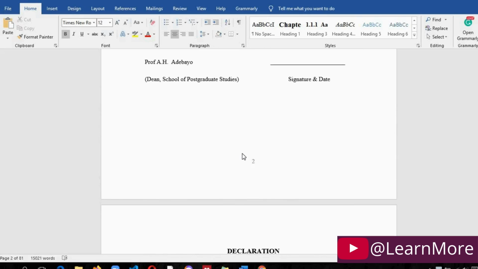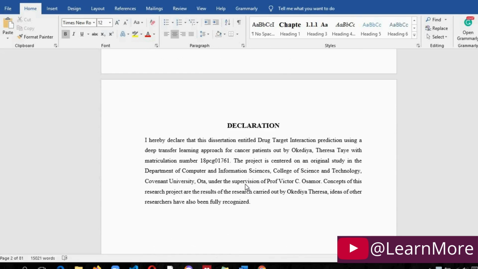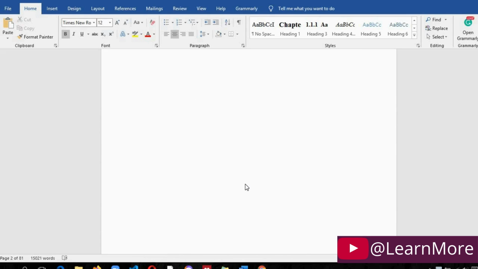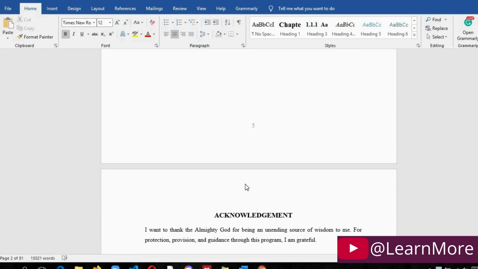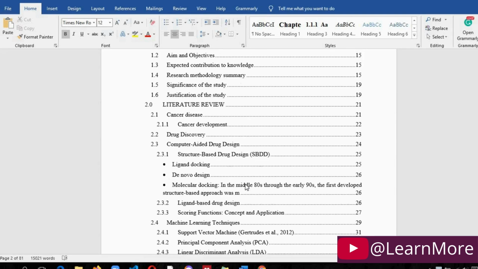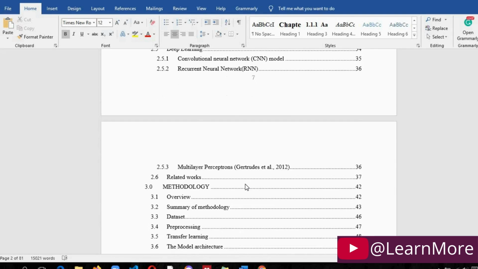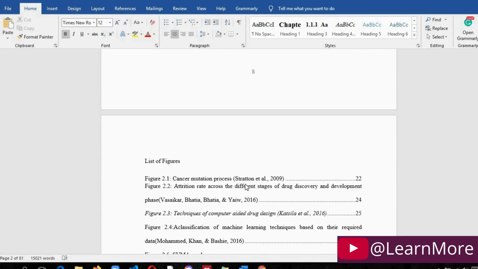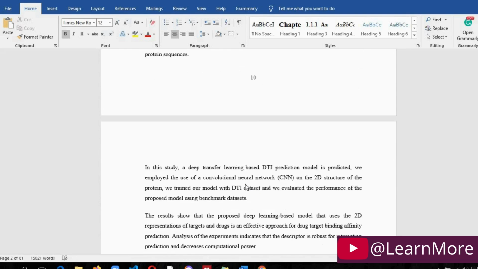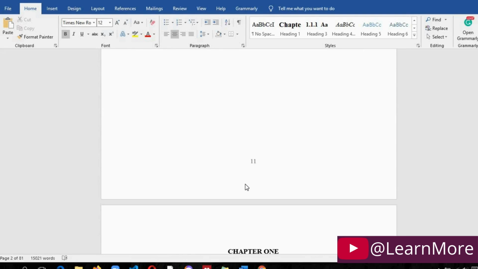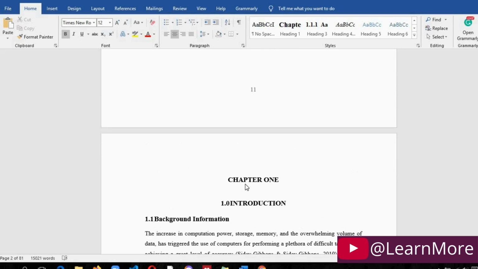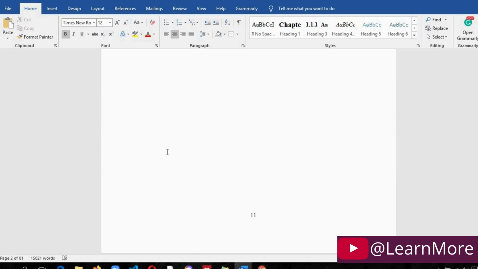Hello all. In this tutorial I'm going to be showing you how to format your page numbering, how to have different numbering formats in the same document. This is actually useful in arranging your thesis and dissertations. Instead of having your preliminary pages in a different document and having your main write-up in another document, you can combine all in one and format as though you are dealing with two documents.